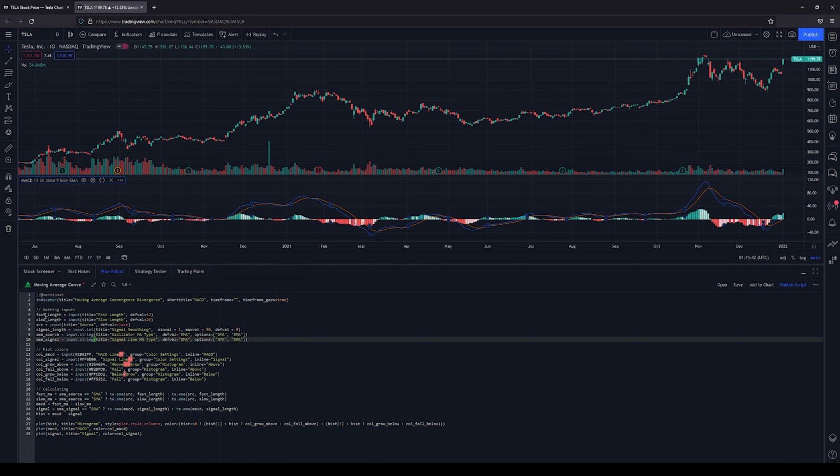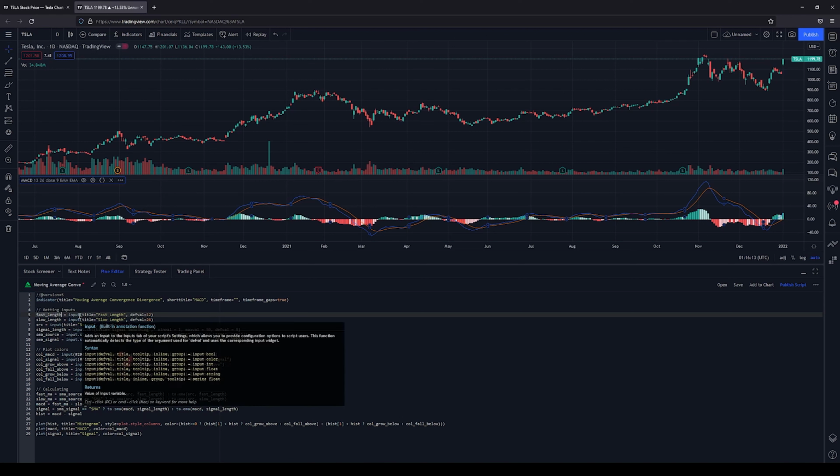I'm going to jump ahead just a little bit to show you this fast length right here. This is just the name that we gave it, right? But then the fast length, what we want fast length to do, we want it to compile the name fast length with a default value of 12, and that is now stored in this one word fast underscore length, right?